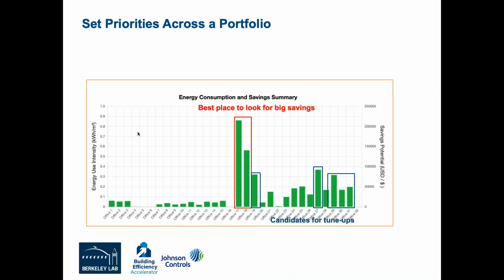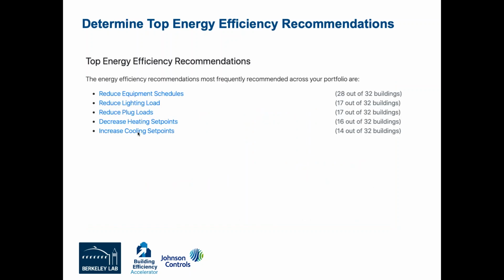These mid-range performers in blue, these are candidates, I would say, for tune-ups. Maybe just some tuning of the operations and maintenance of your existing equipment. Savings exist, but it's not going to be at the scale of those office 17 and 18. And then here, offices 1 through 15, these are pretty good performers. So I would be looking at these buildings for best practices that could be shared across the portfolio. There's a lot of information just in this chart alone that can tell us how to approach energy efficiency.